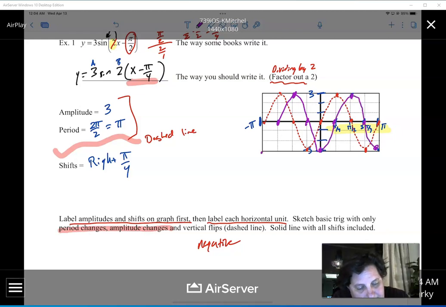Okay. And I usually just, you can do one of two things at this point. You can just continue it off the graph there, because that's 2 full cycles, and that's totally perfect. I'm good if you want to do that. Or if you want to keep it all in and fill this in, you could do that part over there. So either one, right? And there we go. Okay, so your steps are, you graph it with a dashed line with the amplitude and period, label everything, graph it, and then you move it left, right, up, down.